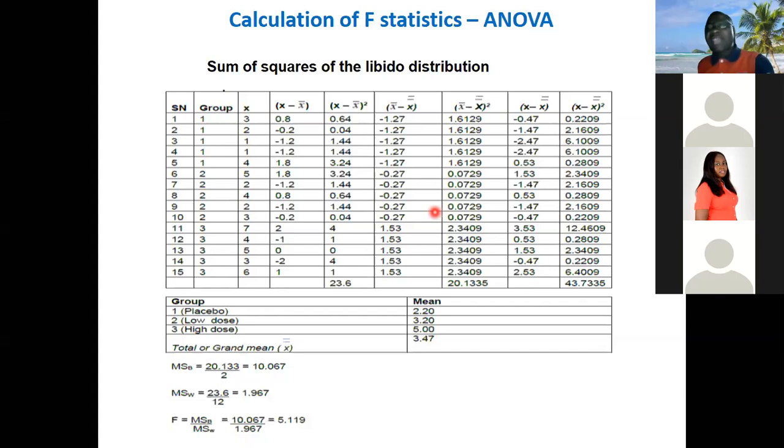But what I want to emphasize here is that if, let's say, we even calculate the total variance now, we will divide this 43.7335 by the degree of freedom. The total degree of freedom is 14, because all of them is 15 minus 1, 14. And one thing is that as you see, the sum of square within plus the sum of square between equal total sum of square. It's the same thing with the degree of freedom. The degree of freedom within plus the degree of freedom between equal total degree of freedom. Look at it. 2 plus 12 is 14.